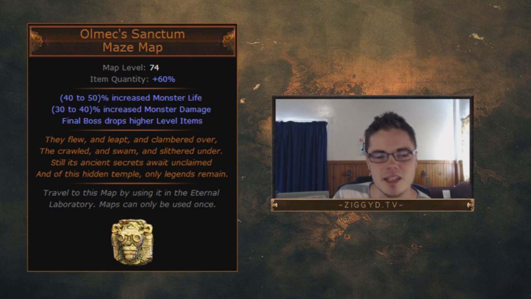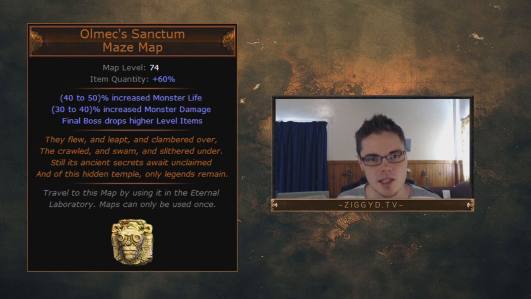40 to 50% increased monster life, 30 to 40% increased monster damage, so that's pretty hefty, no Poor Joys, but still pretty hefty. Final boss drops higher level items. Now, it's been confirmed that these items are level 80. This is higher than the current highest mod tier in the game, so that means these are insanely valuable as crafting items. If you get good base items that are level 80, then they're very, very valuable as crafting items.